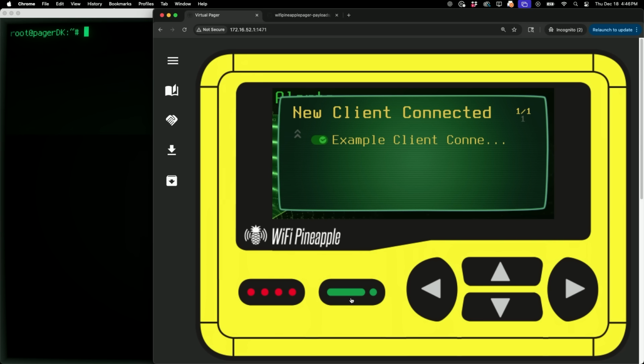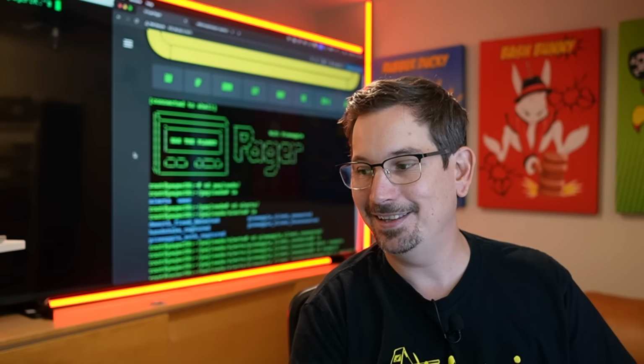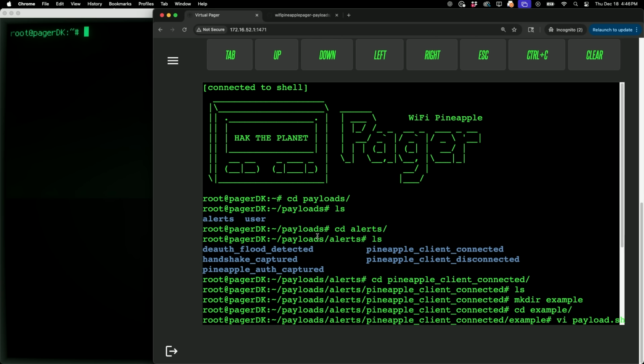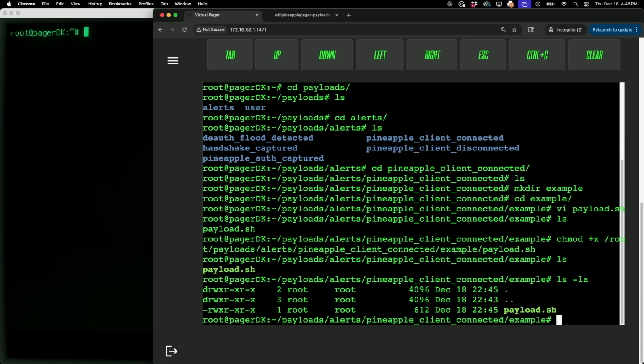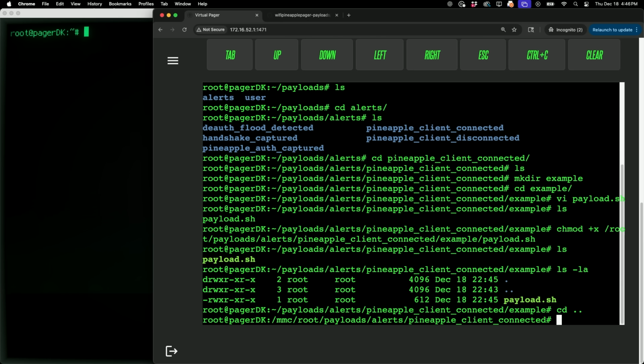So in this case, pressing A will toggle it to off. Now the toggle's on the left and I don't see the little check mark anymore. I show you this because I want to demonstrate what's about to happen, and it might be a little weird given the directory I am currently in. I'm in the example directory and it's about to get weird. So let me just cd to ..